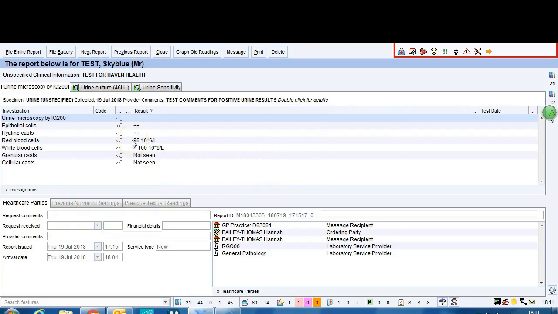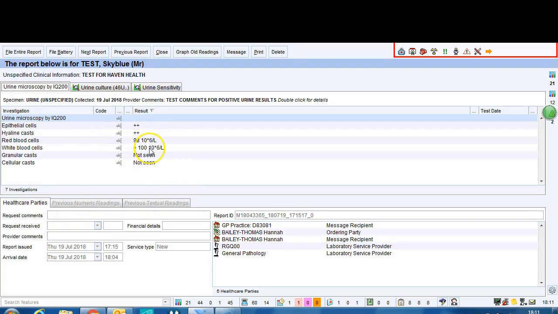So this one's definitely positive. Red blood cells, white blood cells. White blood cells over 100 is positive as an infection. Red blood cells over 100 or sort of in the 90s is positive. There's blood in the urine. If there's blood in the urine and no infection, that's a different matter, but that's for the clinician to deal with. You don't need to deal with that.